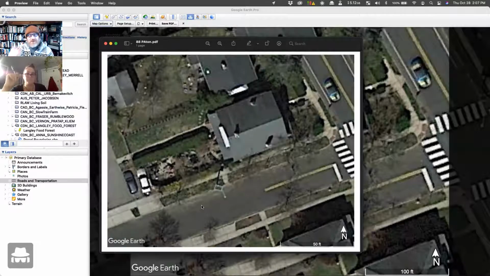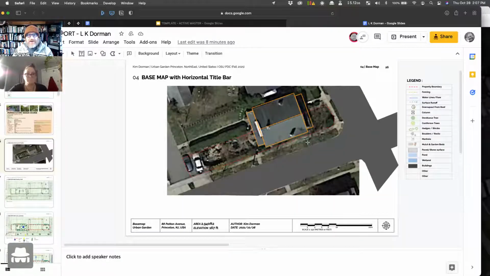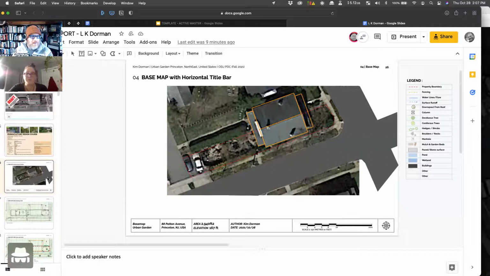Because basically what I want to do is bring this into Google Slides. And the last time I checked, you couldn't do that as a PDF. So that's what I did here. That makes sense. I'm sorry, because you opened up Google Earth and did it on top of it, I was like, am I missing a step here? Yeah, totally. No. Great question.